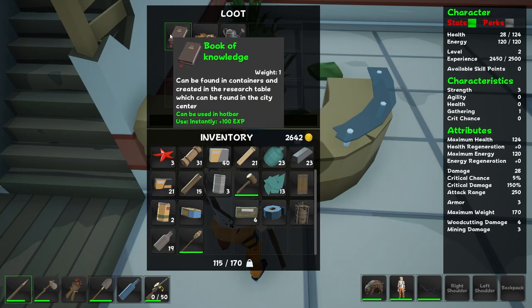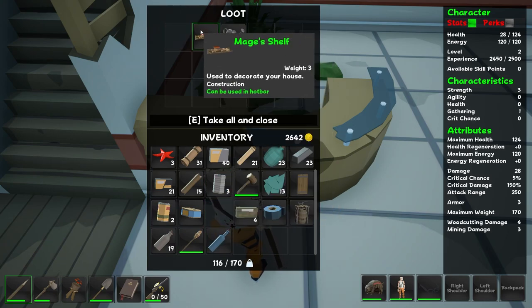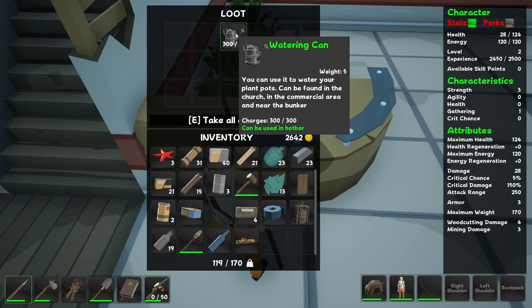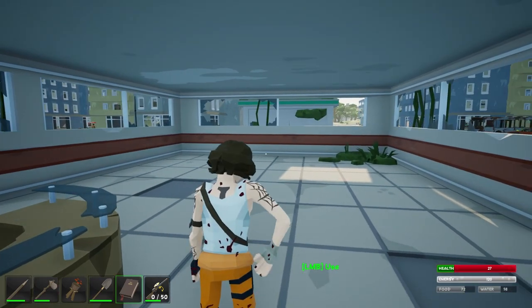So what do we got here? Book of Knowledge can be found in containers and created in the research table, which can be found in the city. Okay. No, I need you. Mage's Shelf, used to decorate your house. Okay. Watering can, you can use it to water your plant pots. Can be found in the church, in the commercial area, and near the bunker. What? All right, let's use this for experience, I guess.